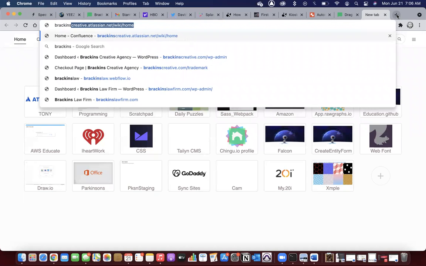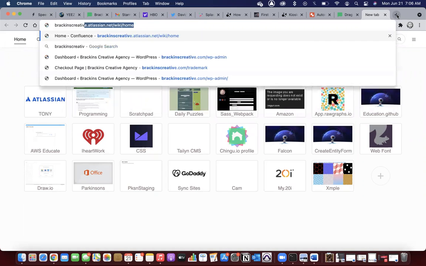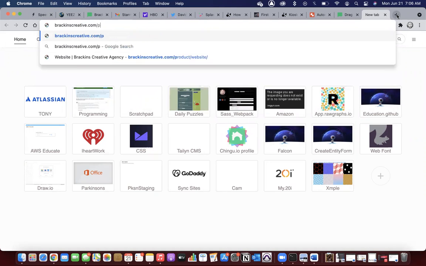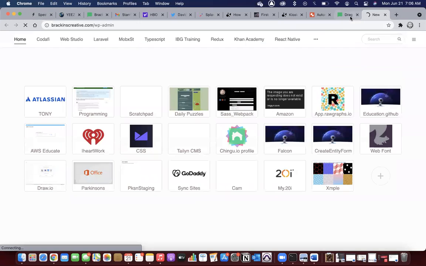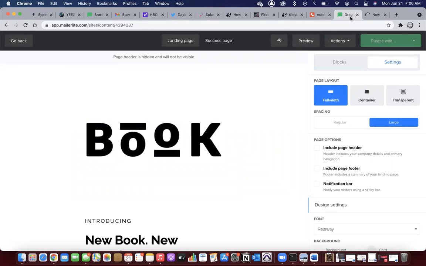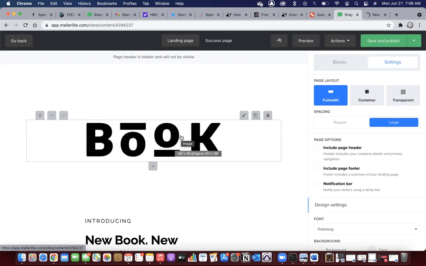I'm gonna go ahead and open our WordPress because we need to have a link to where they can download this document. You can do Google Drive, you can use WordPress.